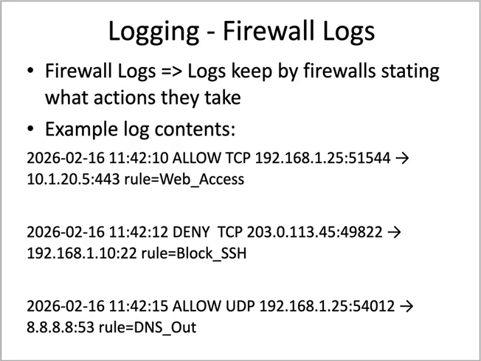The second one, we have a deny. There was a packet that was going to port 22 on the destination IP, which is SSH, and for some reason it was blocked. Now, it may be that, for example, a lot of our machines on campus, we block SSH from off campus. However, if you go through the VPN, then you're considered on campus and SSH would be allowed. Or it could be that somebody is hacking us from the IP 203.0.113.45, and we just put in a block to say for that particular IP, don't allow them to SSH. So we would have to go look at the rule block_SSH to determine exactly why that might have been blocked.